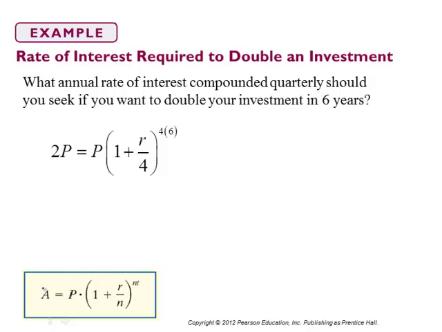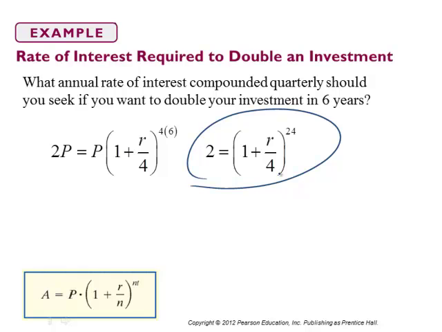All right, so replace A by twice P, because after all, it doesn't really matter what P is. We just want to know how long it takes for whatever that principal is to double in value. And then replace n by 4, because it's quarterly compounding. And replace t by 6, because 6 years have passed. So you have an exponent of 24. So now you have this equation right here.